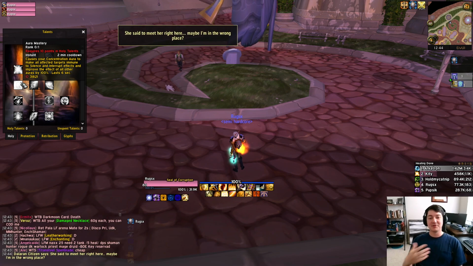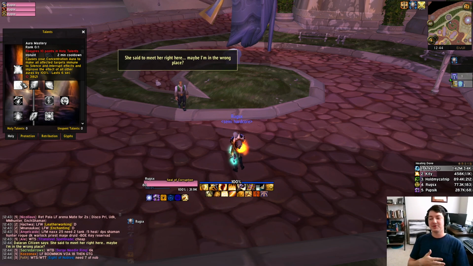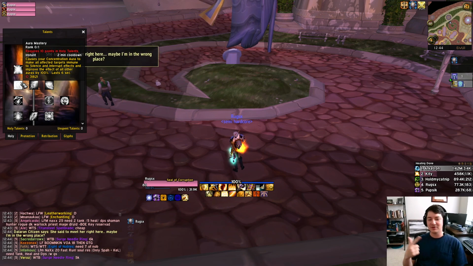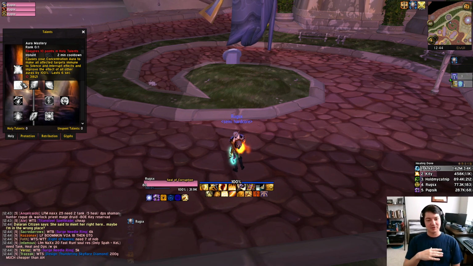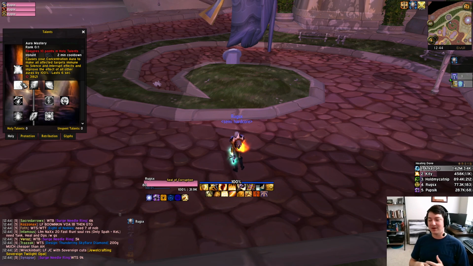If you are doing General Vezax in Ulduar and you decide you don't want to kite him and you want to do the strategy where you keep him totally still, what you do is you just rotate CDs for it. As soon as he gets his ability, you got to run a CD, you got to run a Pain Suppression, you got to run a Hand of Sacrifice, you got to run your IBF, your Shield Wall, your Divine Protection. All these things are really, really important to have timing and communication for.